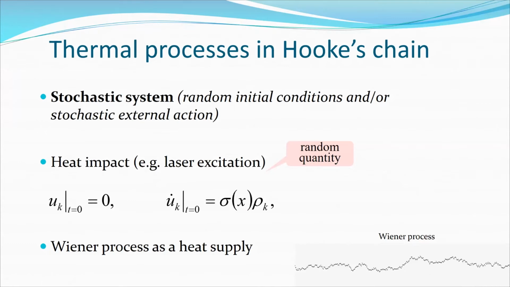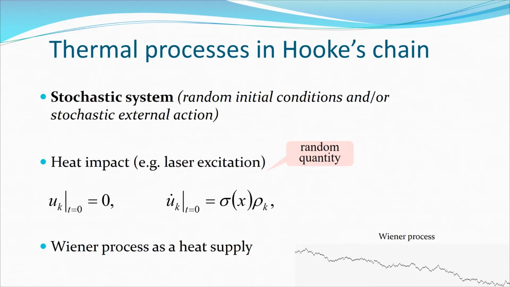Okay, now these are some questions which arise when you consider just the simplest dynamic behavior of the chain. Much more complex behavior is stochastic behavior, when we would like to describe temperature and things connected with thermal behavior. How can this be done? The idea is to consider a stochastic system, and I think probably the first description of this kind was done by Klein and Prigozhin in the mentioned paper. And one of the possible initial conditions can be a heating part, which is written here, where initial displacements are zero and velocities are random functions, which have some kind of profile in the space direction.